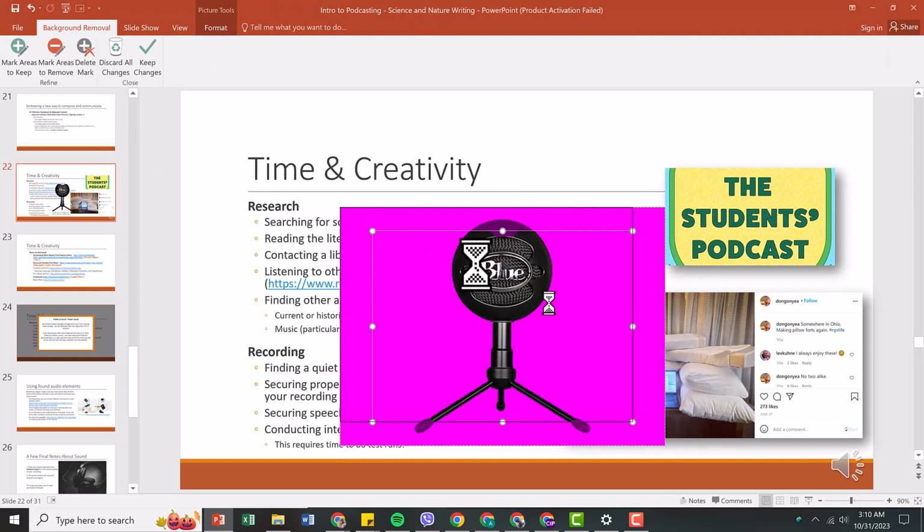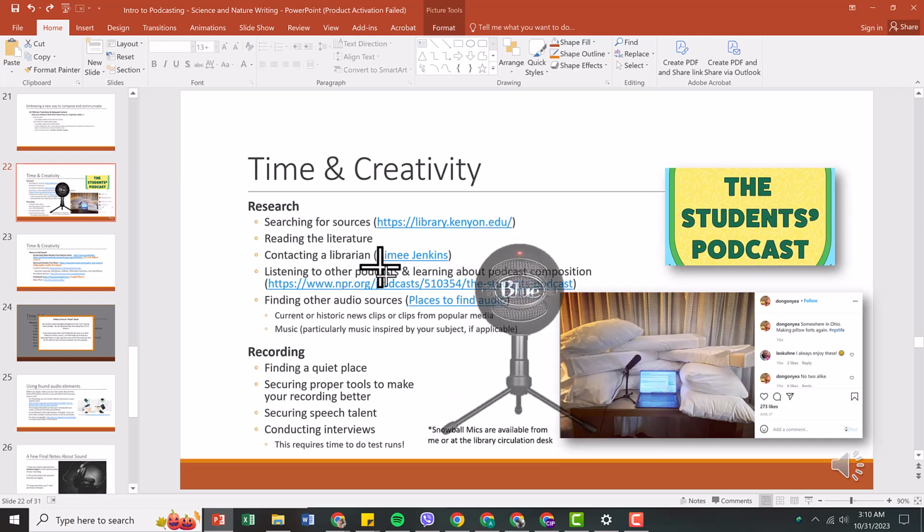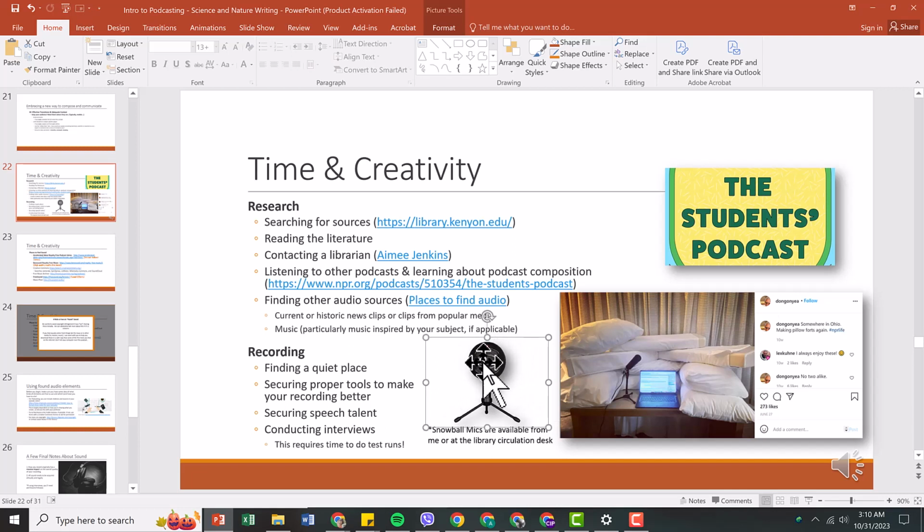You might have to manipulate the removal space. On this one, I have to make sure that the removal dimensions match the dimensions of the original image. And then you'll click Keep Changes. If you did use a drop shadow before, then it even carries over to the image without the white background. This is such a very small thing, but it's incredibly satisfying, at least to me. And isn't that the whole point of a treat?